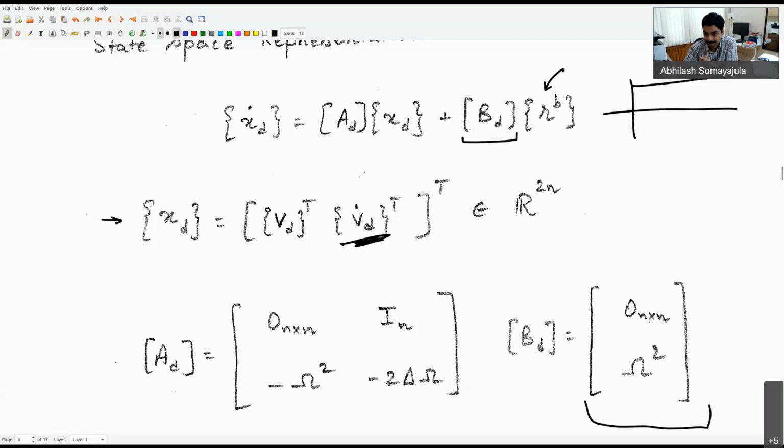So VD will gradually increase to RB, not as a step input, but gradually, over time, as time tends to infinity. But the moment I apply the input, the first thing that will happen is that VD dot will experience the jump. But VD will not experience the jump. So that's why it is a low pass filter. All these sudden fluctuations which I am giving to the system do not get transferred to VD directly. They are insulated because the step first comes to VD dot, and then VD dot has to slowly result in a change in VD. Is everybody following me?